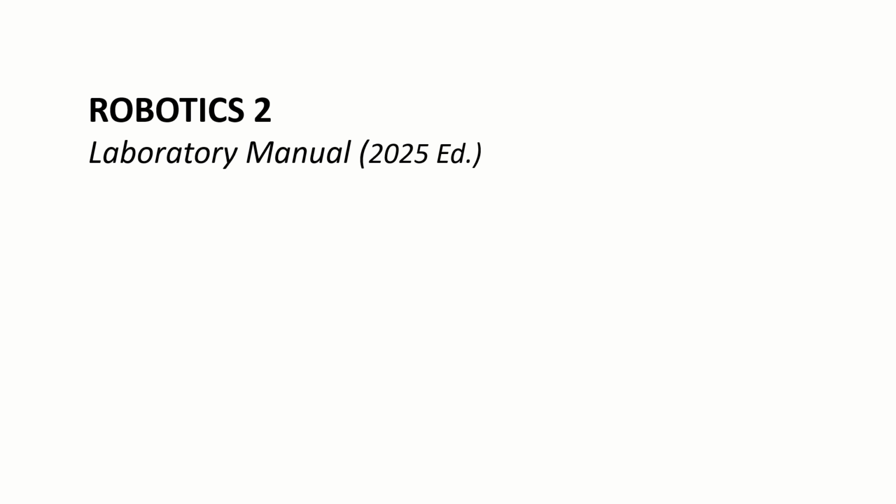This is the 2025 edition that I prepared for Robotics 2. I decided to make a video on its parts because there are many parts and pages, 91, I think, of them. And in order to maximize its uses, let me talk about the content of the manual and how to best use the manual.